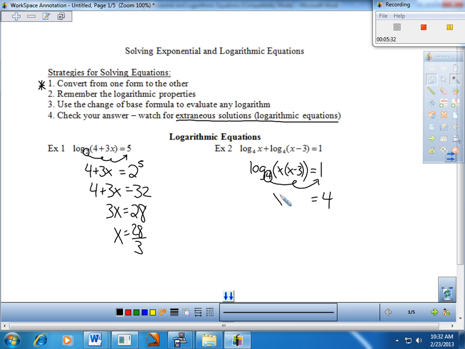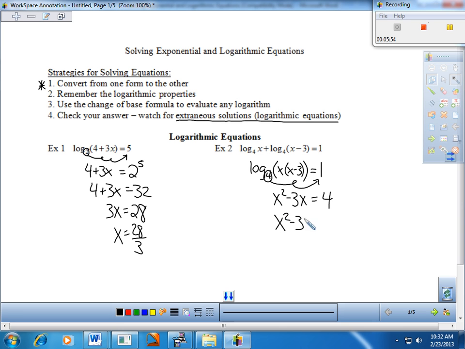I do probably want to go ahead and make sure I put it in standard form first before doing anything else. So I'm hoping you see that that's x squared minus 3x. And notice what happens essentially when you roll that on over. You change the equation, which was logarithmic. Now it's quadratic, everybody. Kind of cool. And I can solve a quadratic.